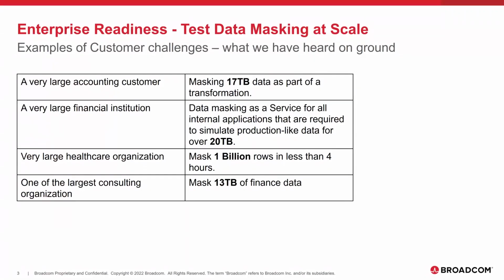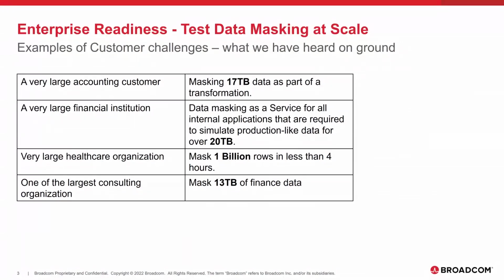For example, a very large accounting customer had a need to mask 17 terabytes of data. A large financial institution needed to mask or obfuscate over 20 terabytes of data for some of their internal applications. One of the largest healthcare organizations needed to mask 1 billion rows, and in order to support DevOps and their automation, they had to accomplish that task in less than 4 hours. That's not a lot for masking 1 billion rows. And one of the largest consulting organizations had to mask over 13 terabytes of data.